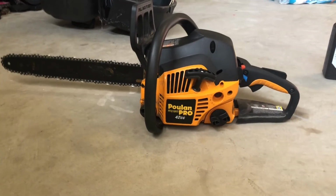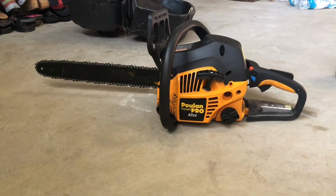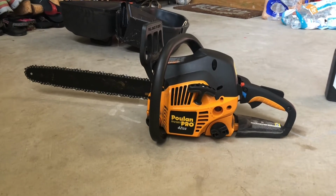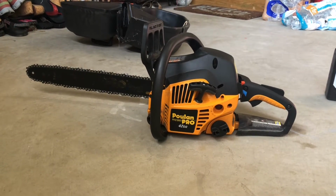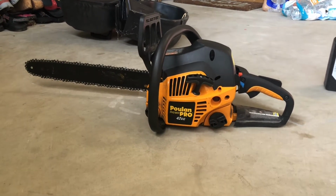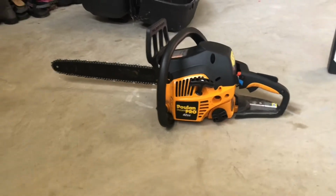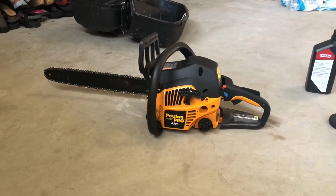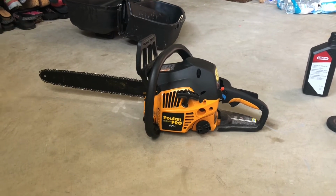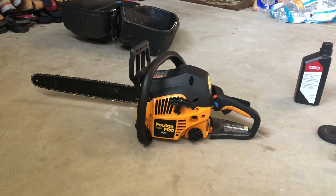So overall it's worked when I needed it to. But like any gas-powered piece of equipment you don't use very often, it's finicky. It's finicky to start. It doesn't stay on, it revs, and I've had some little issues with it here and there. Just recently, it finally quit working on me. It kept cutting out. And I knew, just from owning a lot of these 2-cycle and even 4-cycle pieces of small equipment, it was probably the carburetor, right? I mean, that's where everybody goes to. So I changed the carb out, still having issues with it, put a new chain on it, put a new filter in it, a fuel filter, spark plug, all the basics, still not running quite right.